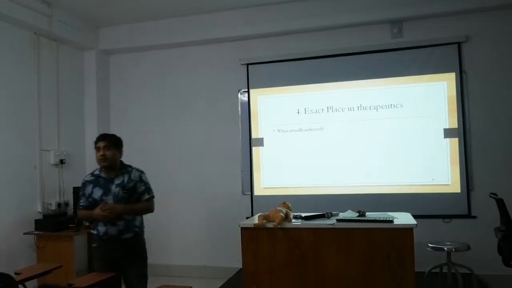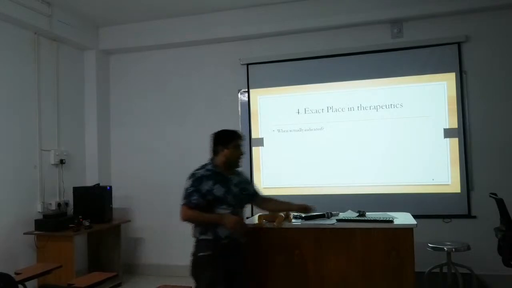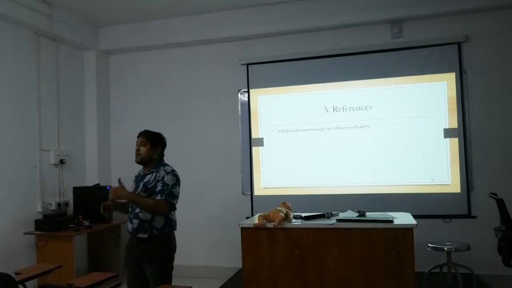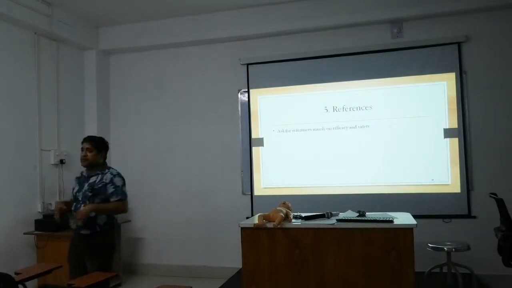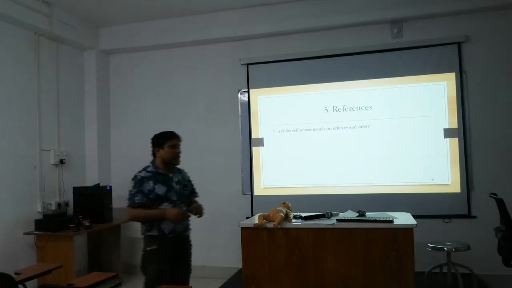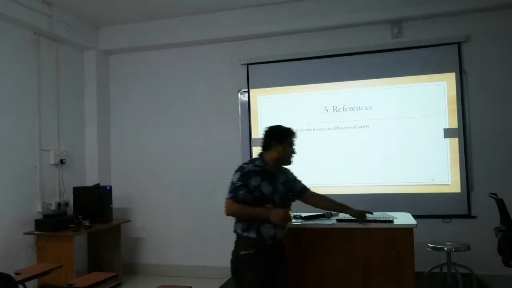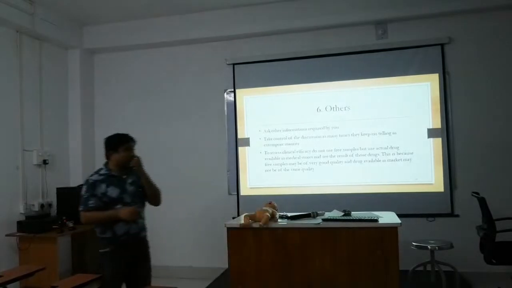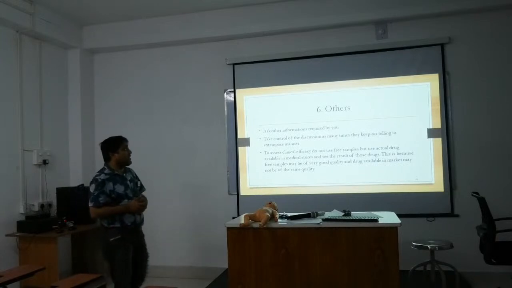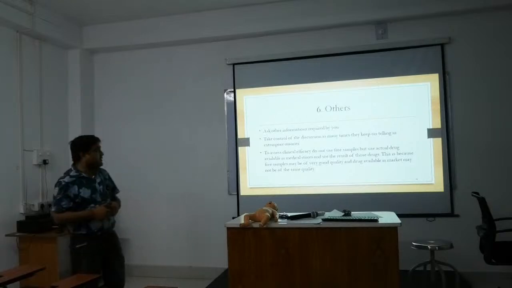Exact place in therapeutics, where the drug is actually indicated, that should be known. The references of the drug for which the pharmaceutical company is claiming that it is more efficacious or safer, we should look at the references also. The newer references where the drug is shown as more efficacious or safer. Also ask other information as required by the doctor or the clinician. Take control of the discussion, as they keep telling about the drug in an extempore manner.